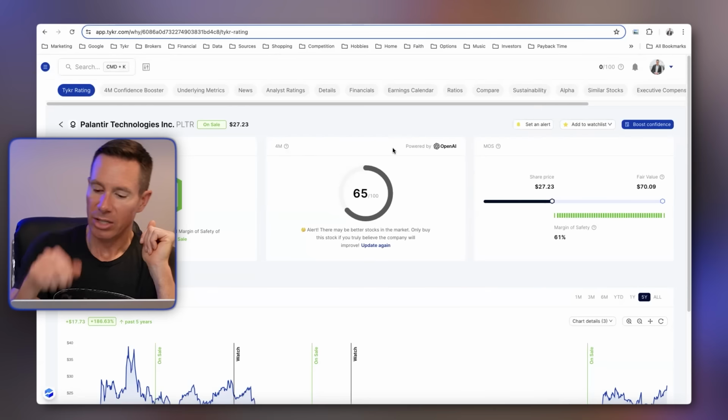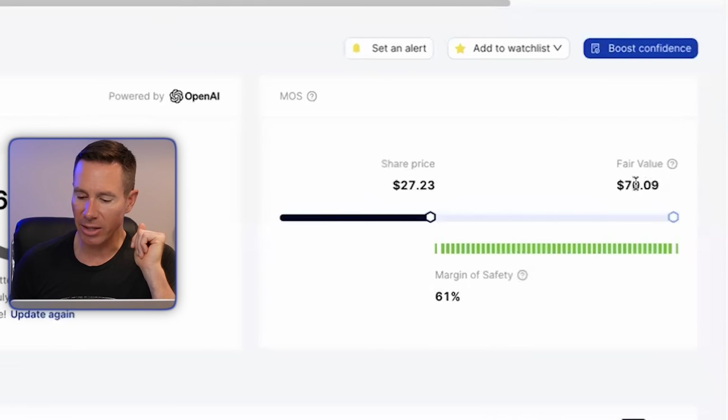Jumping over to the price, let's talk about this for a minute. So right now we can see the fair value is $70. This is the estimated share price in 10 years. Can this stock go to $70 in 10 years? I strongly believe it can go to $70 in the next 5 years. I know some people compare Palantir to an Nvidia, some other stocks out there. It's not as scalable, and the reason is the business model. Yes, it's enterprise SaaS, which can be scalable, especially when you have expansion revenue.